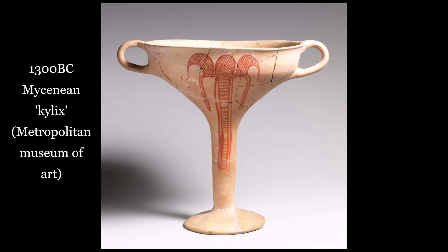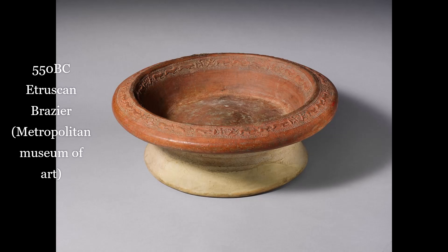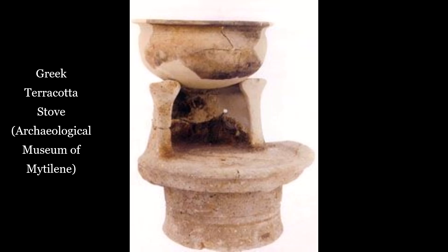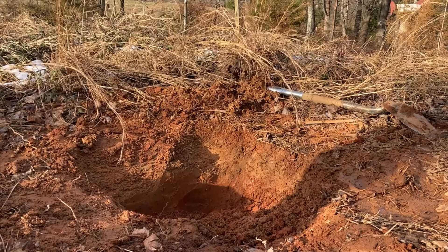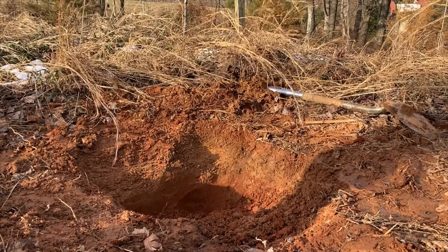I was personally inspired by a number of terracotta artifacts from ancient Greece and other Mediterranean civilizations. It's clear terracotta is the material of choice for this project. Countless examples of ancient furnaces, ovens, and stoves still exist to this day as a testament to its durability and heat resistance. I'll make my terracotta from wild clay. My workshop rests on an exposed patch of clay, making this resource immediately available to me.